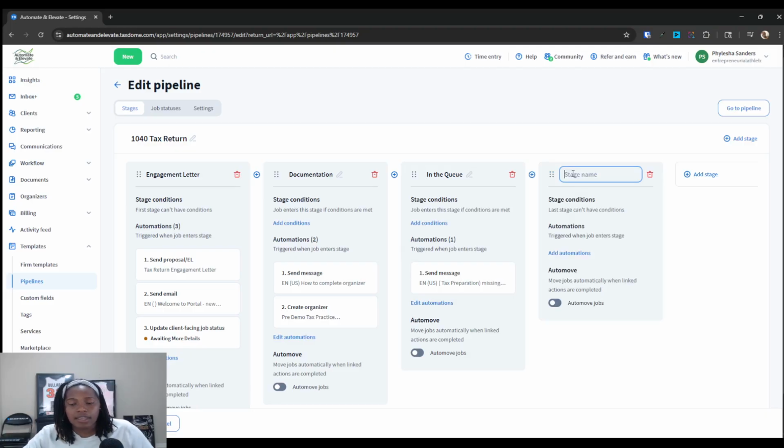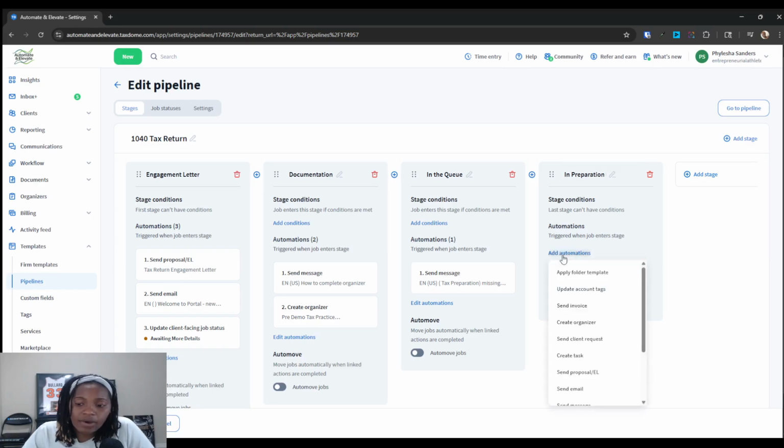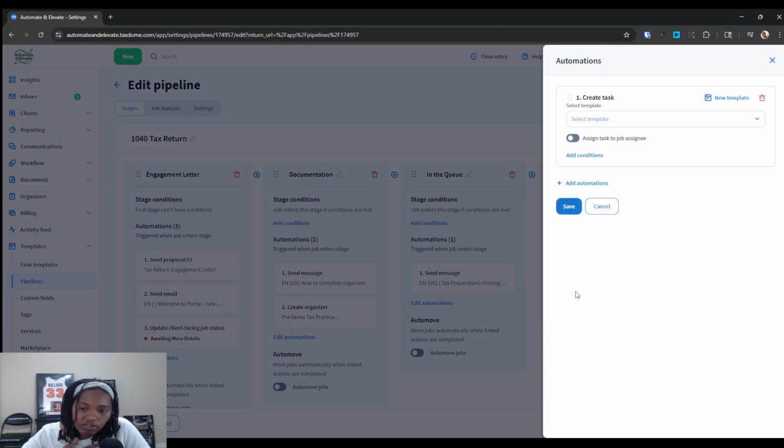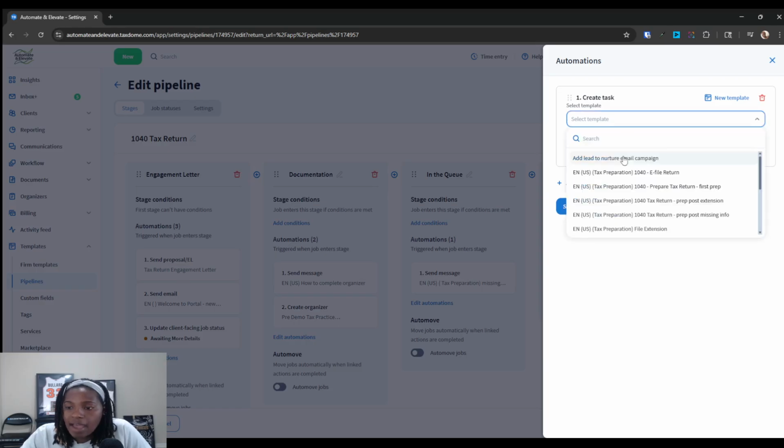Next is the in preparation stage. So now a tax preparer has picked up the tax return and has started working on the return. And so at this stage, I might just create a task for myself, in which I am the tax preparer in this scenario. And that would just be to do the tax return. Okay. So to file the tax return.